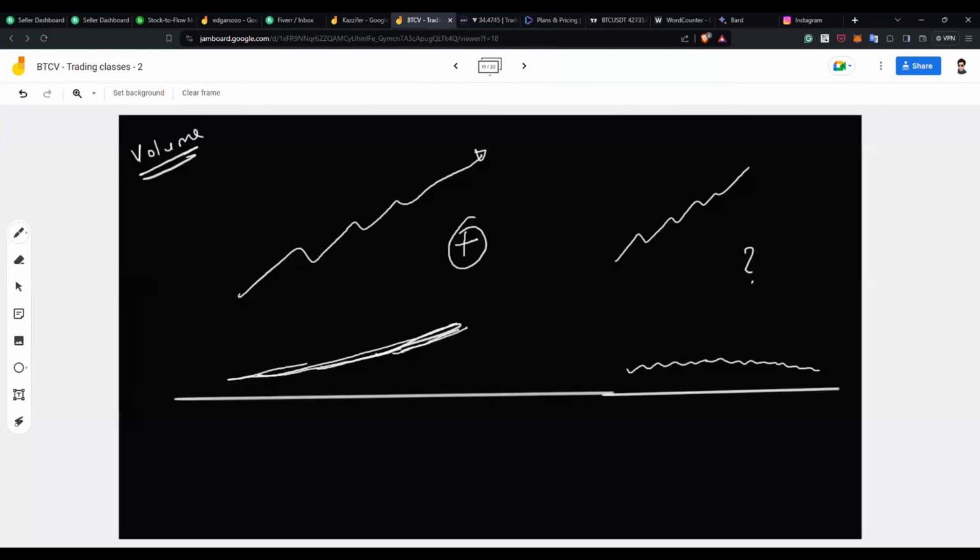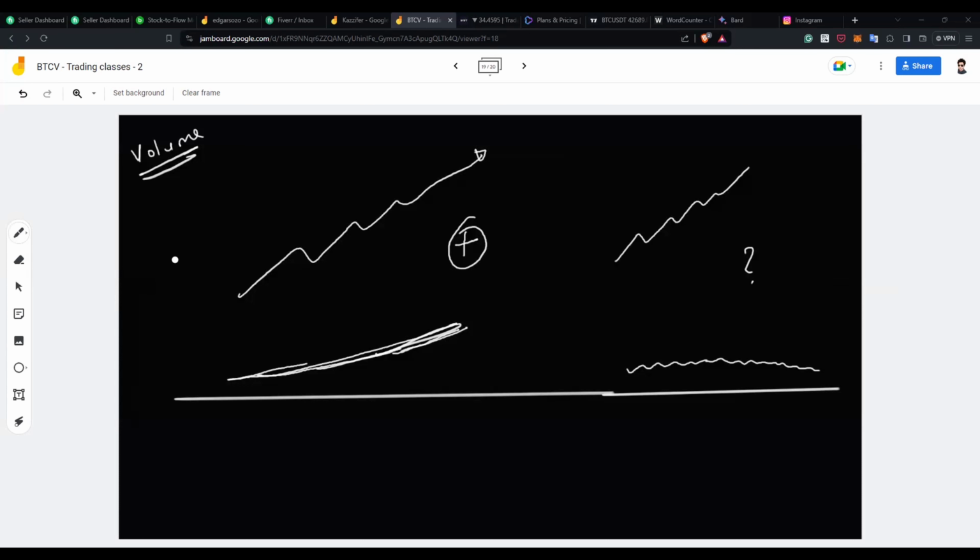It's a very simple thing. See, basically, it's a negative sign. Why? Because it's kind of a manipulation, to be honest. Someone is trying to move the market in the upward direction because they want you to get trapped in the market. Plus, there are no other buyers coming in. There's only a single player or a couple of players playing the game, not a great number of buyers or sellers coming into the market. So this is kind of a trap.